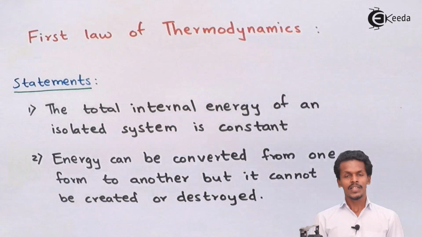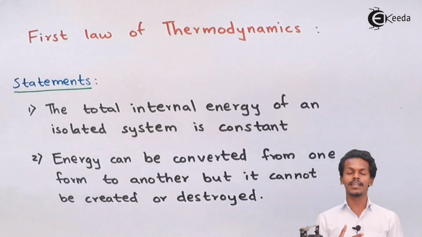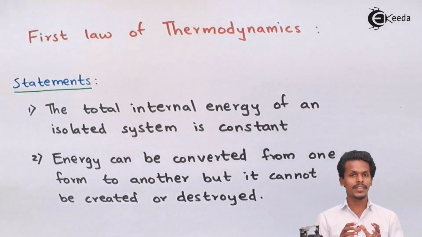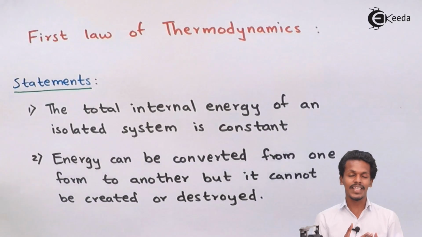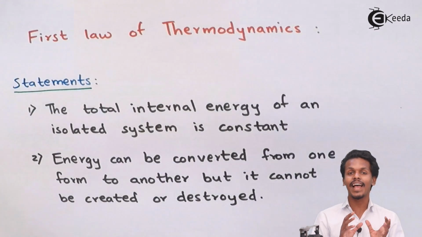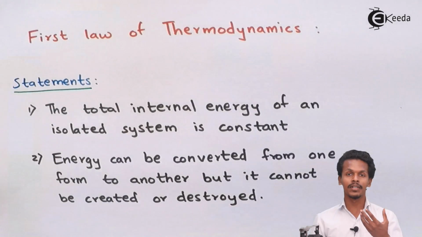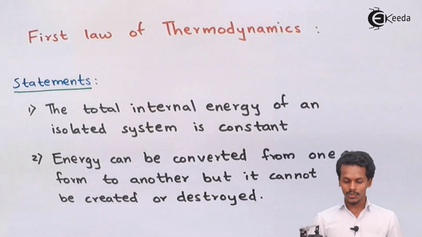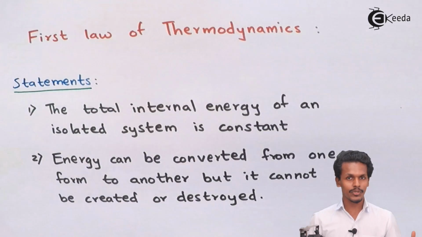So this clearly indicates that since heat, or any kind of energy, will not interfere with what is present in the system, there would be no change in the internal energy. Hence the first law says there would be no change if we consider a system which is isolated in terms of matter or energy. So the first statement is clearly understood.